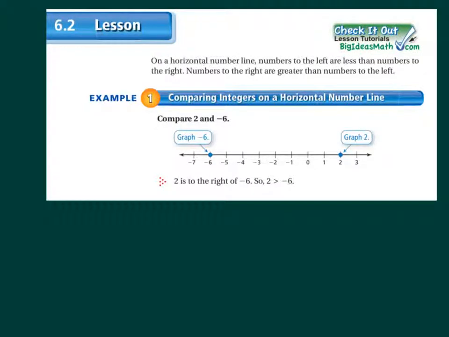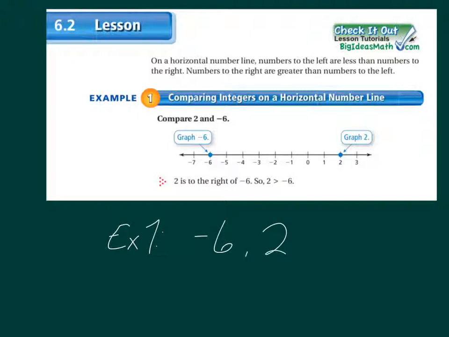In this lesson, we're going to be working more with some integers, comparing and ordering integers. When it's just integers, you guys, we're not probably going to have to use a number line in our homework. I'll probably just have you guys order them from least to greatest. So for example, like this one says 2 and negative 6. What you'll do in your homework for example 1 is you'll just write the lower number first. So we're going to say negative 6 comma 2.